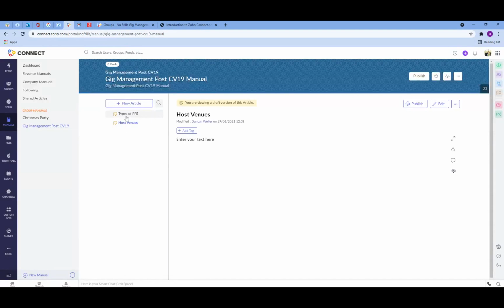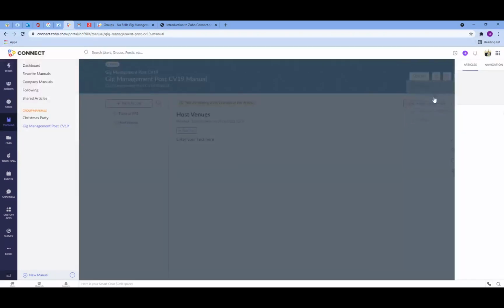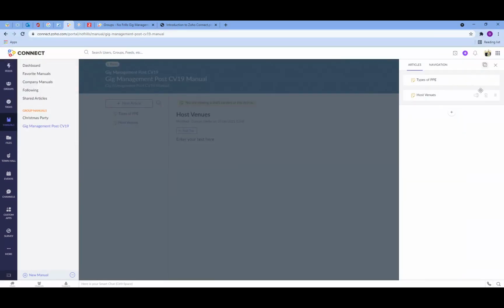Now we want to try and split these. So we've got boards that have got sections on them, and that might help us relate this to a chapter. So let's create some chapters. There's two ways to do this. So once we're in the manual here, I can select the three dots here, the ellipses, and manage chapters and articles. So I'm going to click this plus button now that's there.